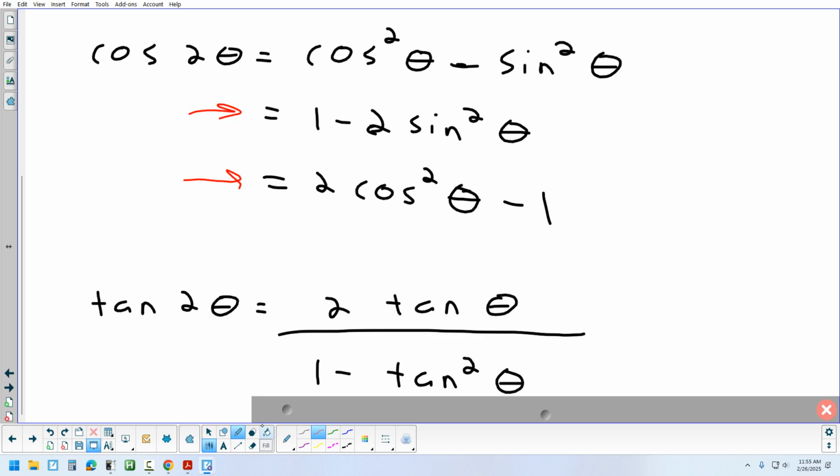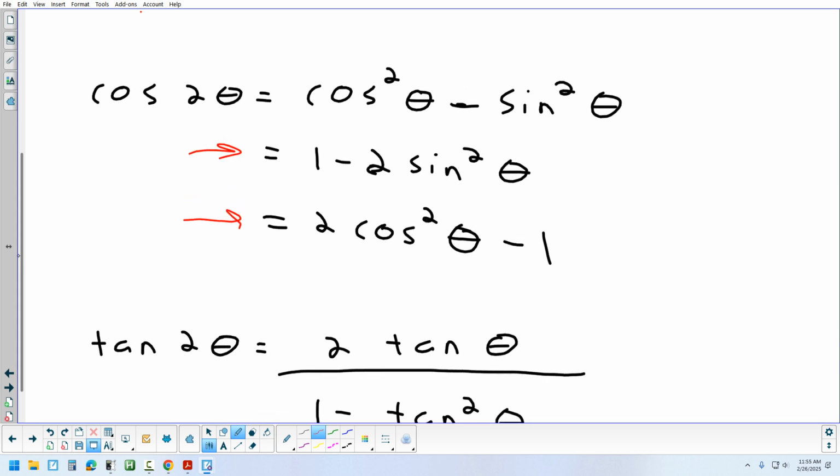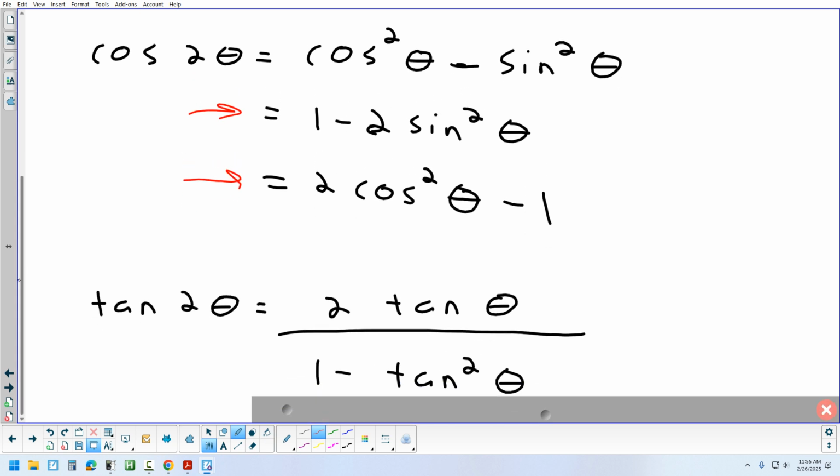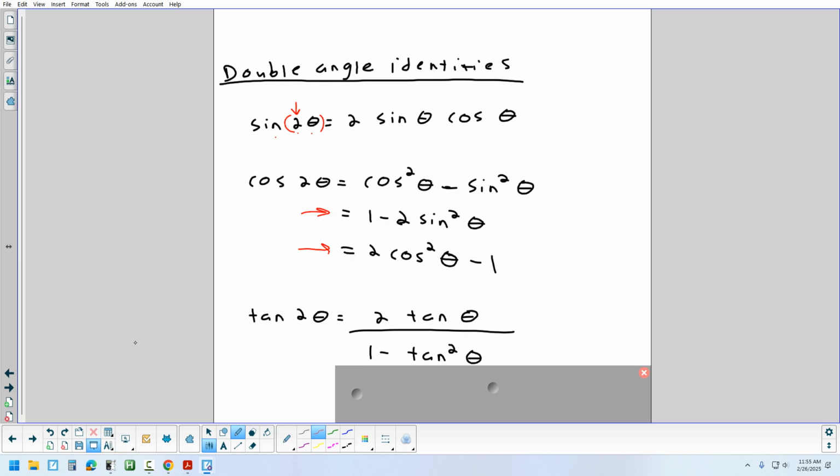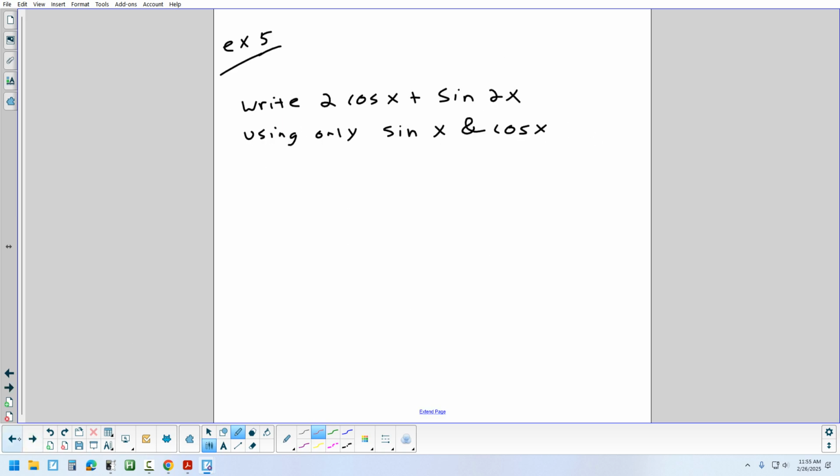And that's the double angle formula for tangent. I'm going to give you the tangent one. I don't think we're going to focus too much on that. We're going to focus more on the sine and cosine. So I wouldn't be as concerned about the tangent. Everybody have the double angle formulas? Actually, we almost finished the whole section.